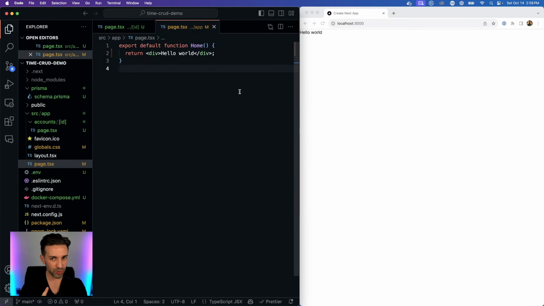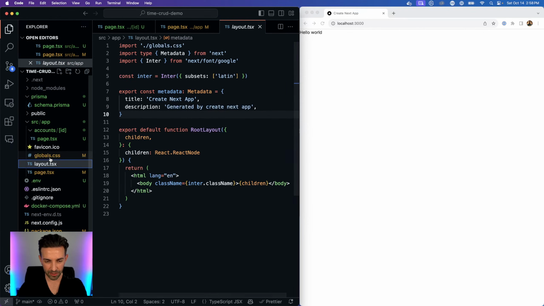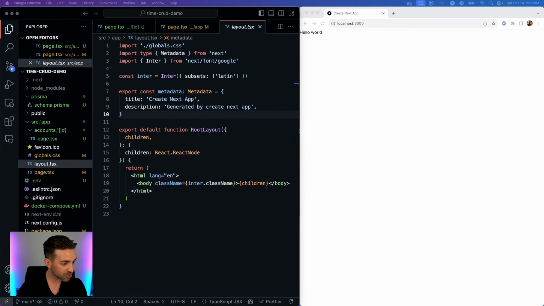Actually, before we get too much further, let's go into our root layout and we'll build up our left bar here. So we've got our children, we've got our body, we've got our HTML class. We already have Tailwind, so that's good. Kind of talking to myself here. Let's build up a very simple root navigation. And Seth, since you're tuning in live, you're going to see me failing here at Tailwind.